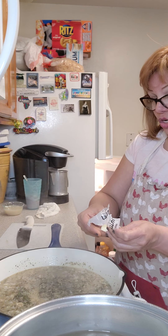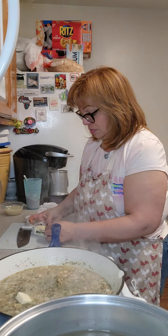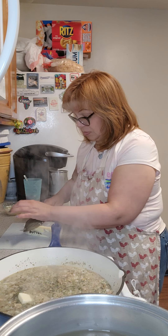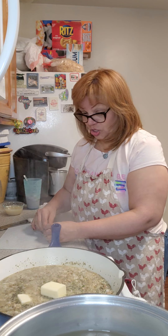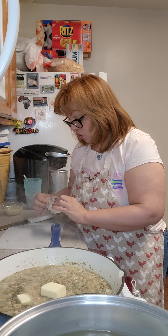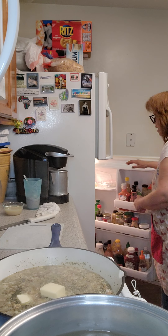I also like to add a little bit of butter, just to make it nice and smooth and velvety. That's about half a cup of butter. We're going to lower that because you want this to simmer — most of the ingredients are already cooked. So you just want to simmer this so that all the rest of the ingredients can fuse with the clam and the clam sauce.